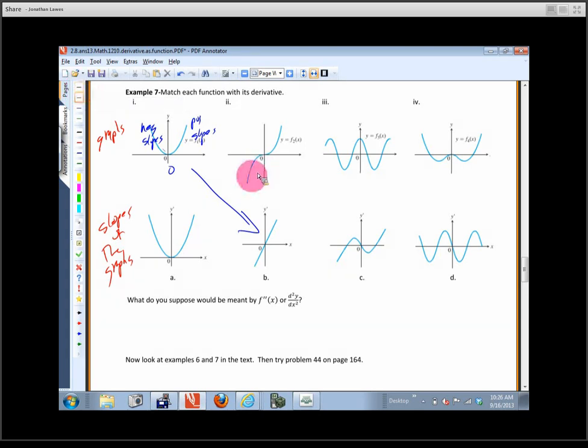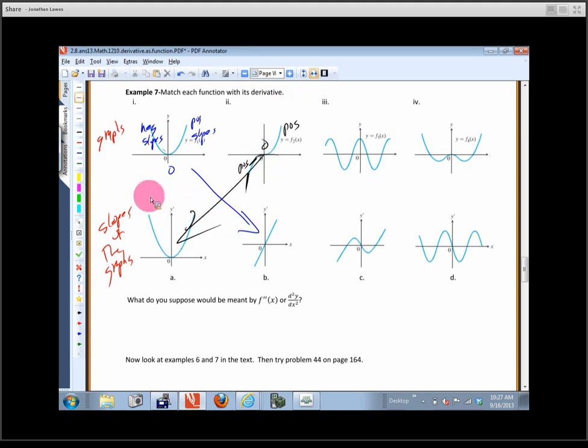Let's look at this one. What do these slopes all have in common? Not function values, slopes. They're all positive. And they start out really big, and then they kind of get closer and closer to 0. And what is it right here? 0. And what do all these have in common? All positive. So we're looking down here for derivatives, slopes that are positive, then 0, and then positive. Really big positive, shrinking down to 0, and then gradually getting bigger and bigger and bigger. Which one's it got to be? Got to be A. Okay?